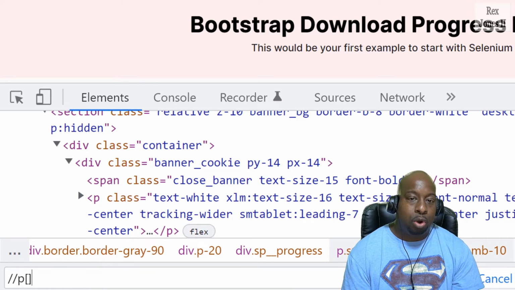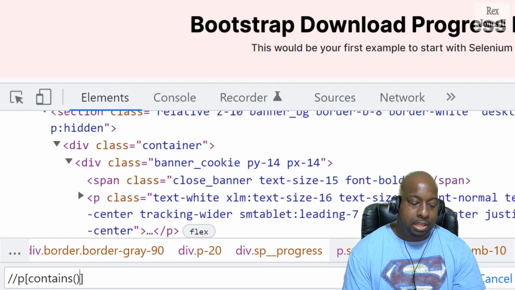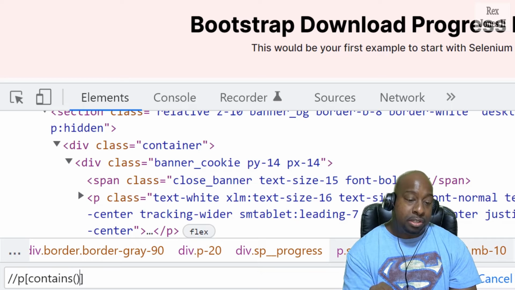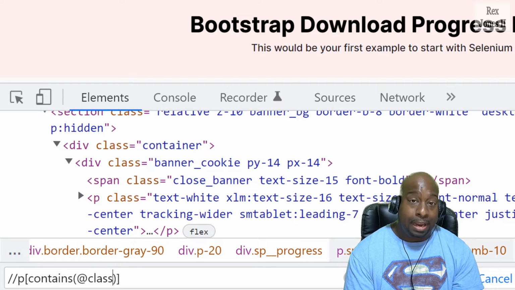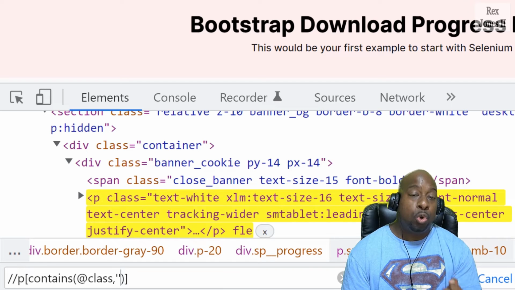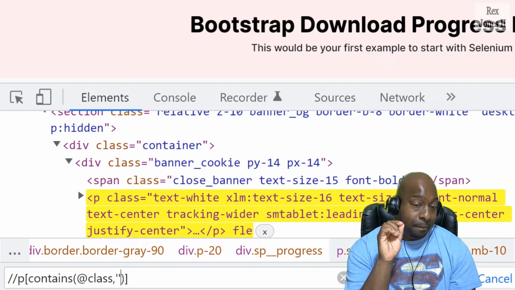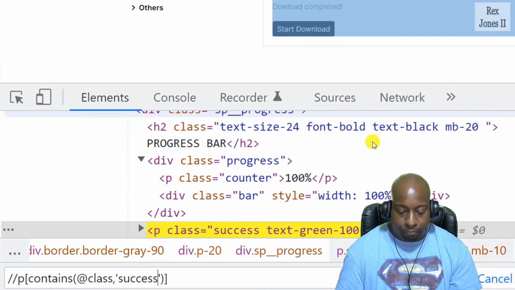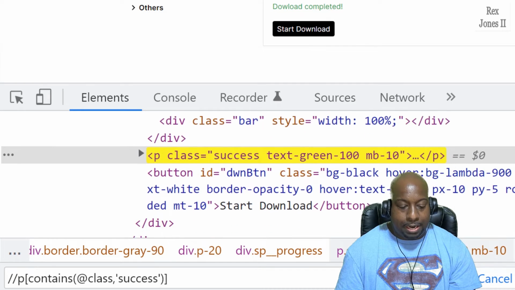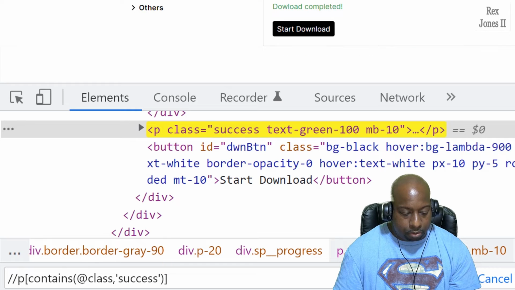Open and closing square brackets, contains. Then the parentheses. Within the parentheses, we add the class attribute, followed by a comma, 2 single quotes. And now we're going to look for one of those values, which was success. That's all we need for using the XPath to find that element.